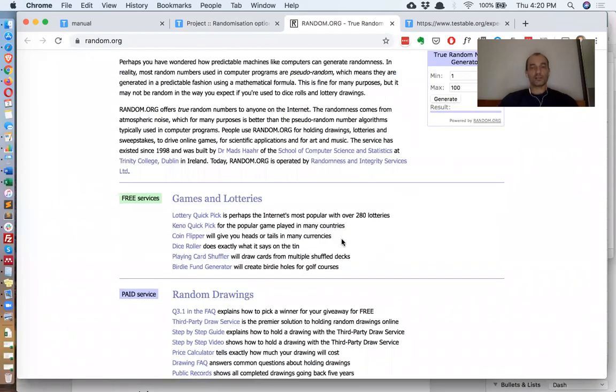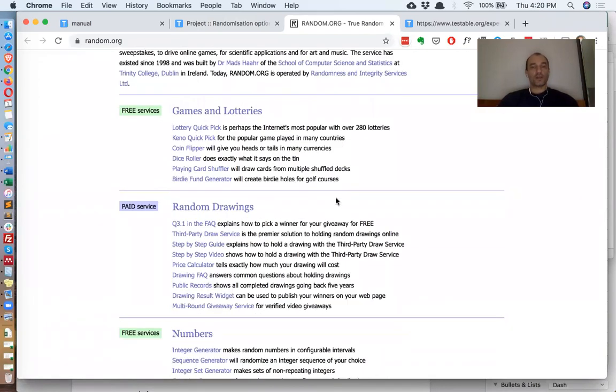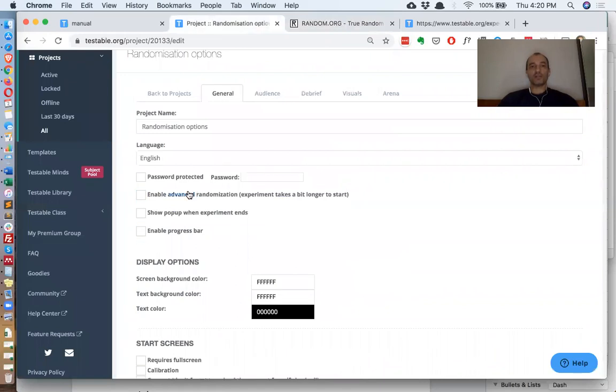You get all the details about this way of generating random numbers here, and it's supposed to be the most advanced randomization that you can get. Note that it takes longer. So if you have many trials and if you enable advanced randomization, the experiment is going to take longer to load and sometimes considerably longer. So do try it before and make sure that it takes a reasonable amount of time. You don't want to send a link to an experiment to participants and then participants to have to wait 10 minutes for the experiment to load. But just to let you know that you have also this option and to explain what this advanced randomization means.